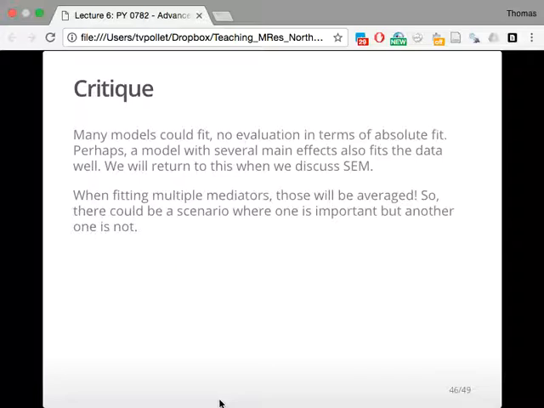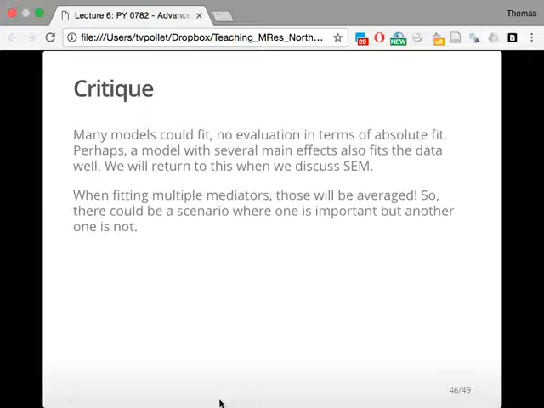So some critiques about path analysis, and we'll pick this up further because we'll also look at doing path analysis with structural equation models, because everything is regression, and structural equation models are another way of doing regressions. And we'll come to that later. But we could test potentially many different models. So if you measure 10 or 15 variables, you could build all sorts of arrow models, and they could all have significant paths. But then you would be able to decide between them. So there might be a model which equally fits well.